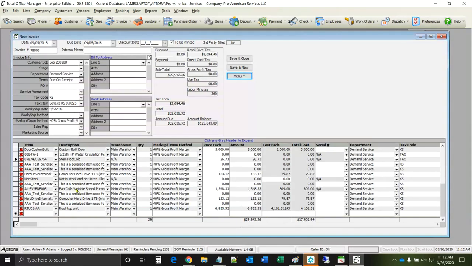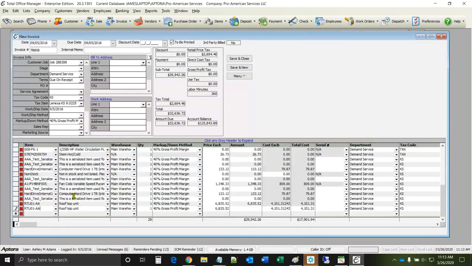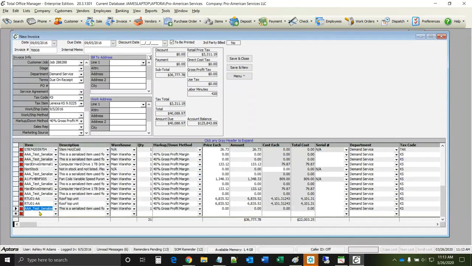So the item lookup feature takes advantage of that barcode scanner. Now, if you want to, you can put your cursor in here and scan a barcode. But you still have to use your mouse because it doesn't go down to the next line. We don't know if you're done yet. So we don't go to the next line. You have to do it yourself. So typically you'd use the lookup. Any questions?